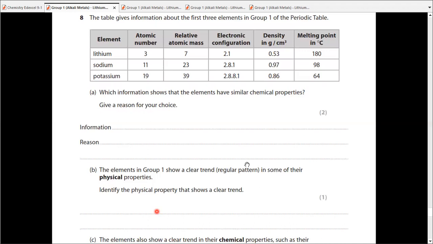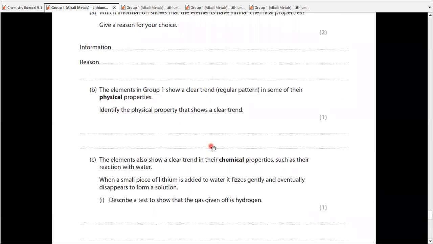This time you have the configuration right in front of you. So be very exact. How many electrons are present in the valence shell of each element? Each element in group one will have one valence electron in the outer shell. One valence electron and one valence electron. That's about it. Since you're calling it valence, you don't need to say the word outermost shell again. So one valence electron.